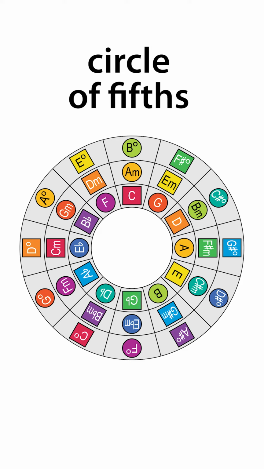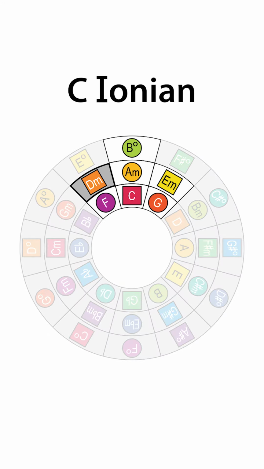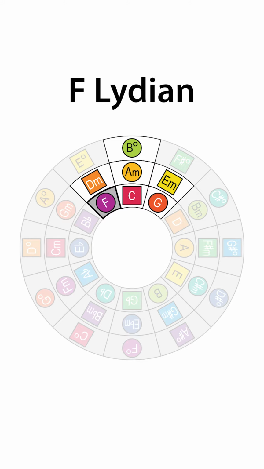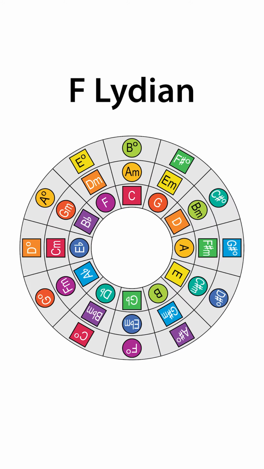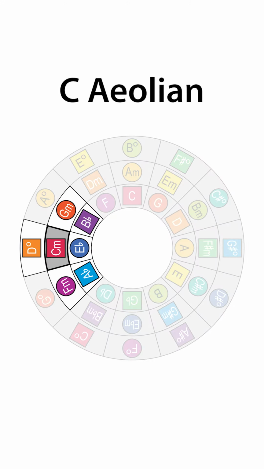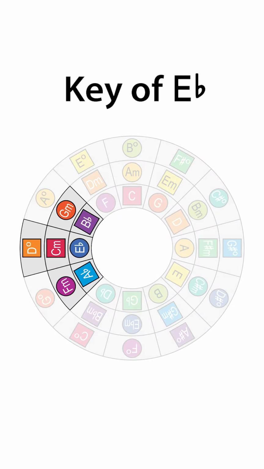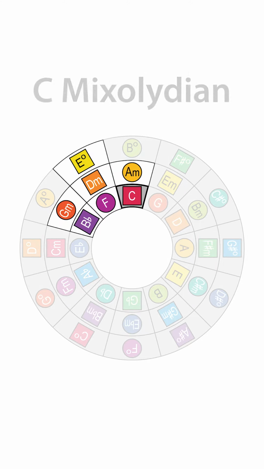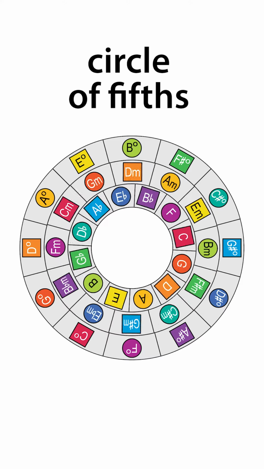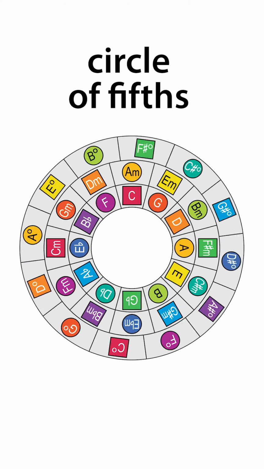So in the circle of fifths, you can play the chords of, say, C major or C Ionian, D Dorian, E Phrygian, or F Lydian, etc., or any of the other modes in the key of C. Or you can play C minor, also known as C Aeolian, derived from the key of E flat, or C Mixolydian from the key of F, and so on. All of these modes coexist seamlessly within this one image because music is cyclical, symmetrical, and badass.